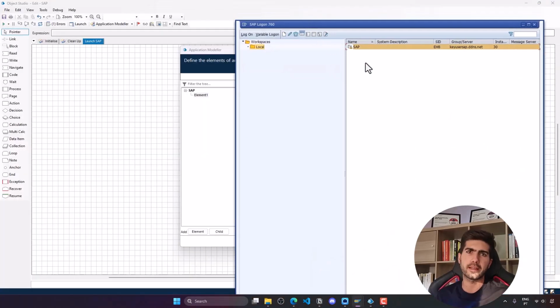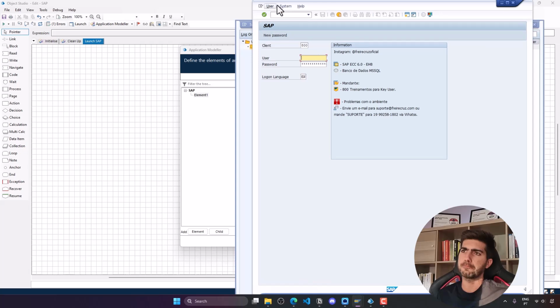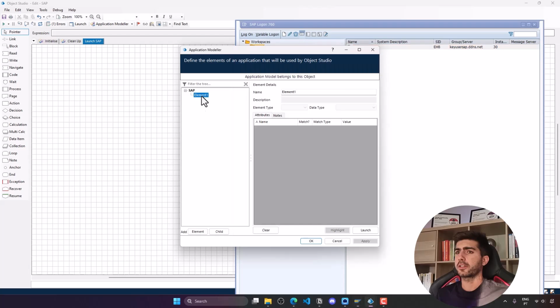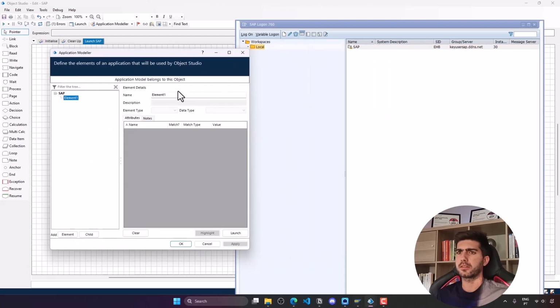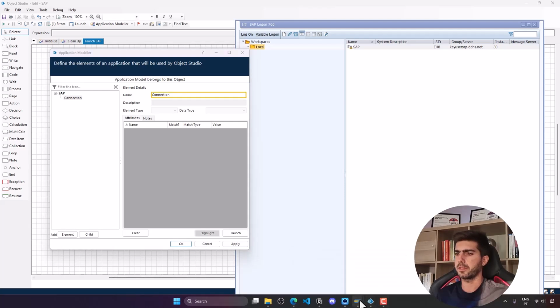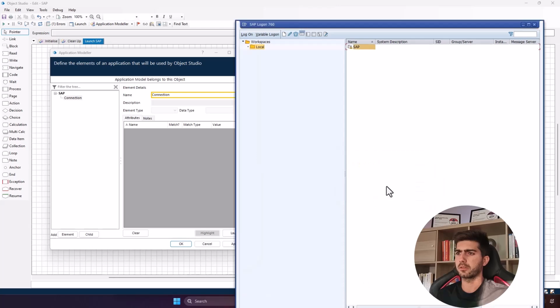So now let's map the elements, so we can get started with the one on SAP logon. It's the only element that we will need to interact with on this window, which is the connection. So we need to click here, we need to execute the enter on this connection, so then we open the SAP login window. So for that, I'll name this element connection. And now I'll just close SAP. So here I will just force close.